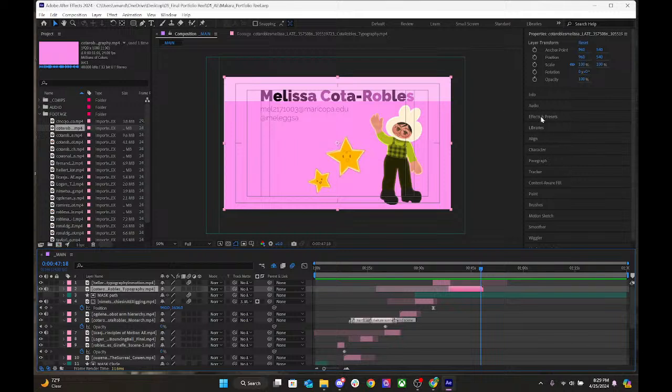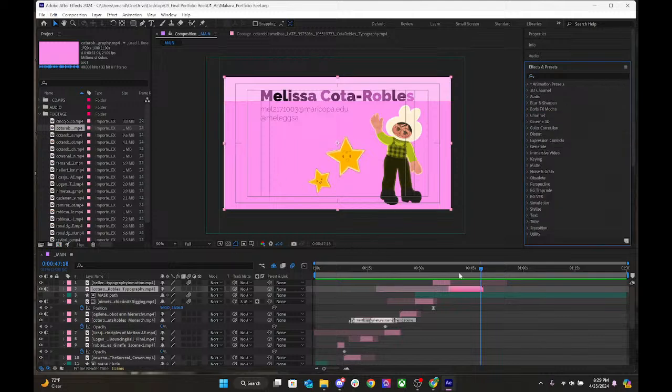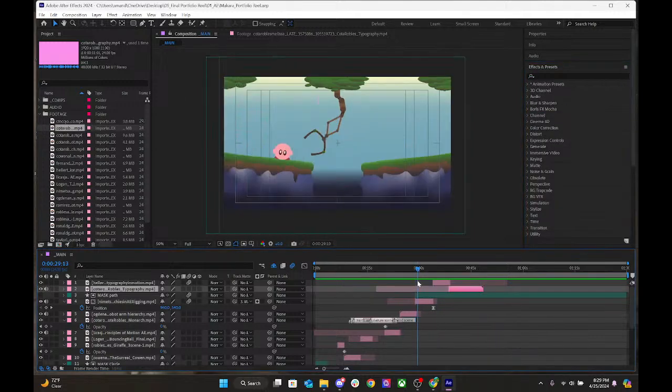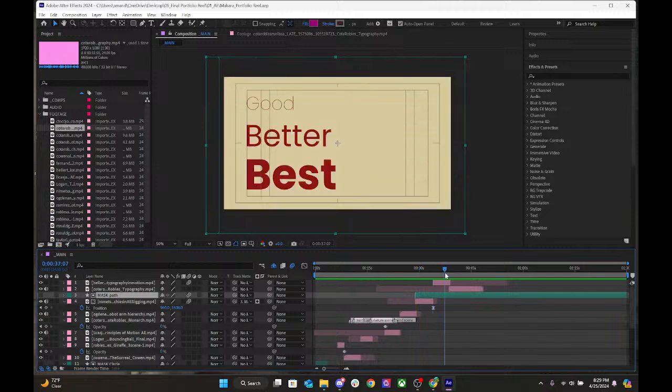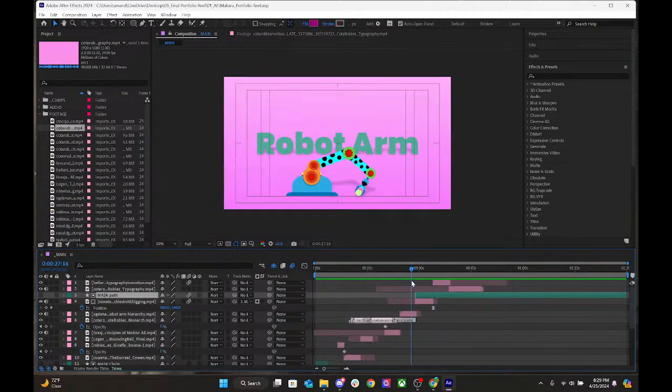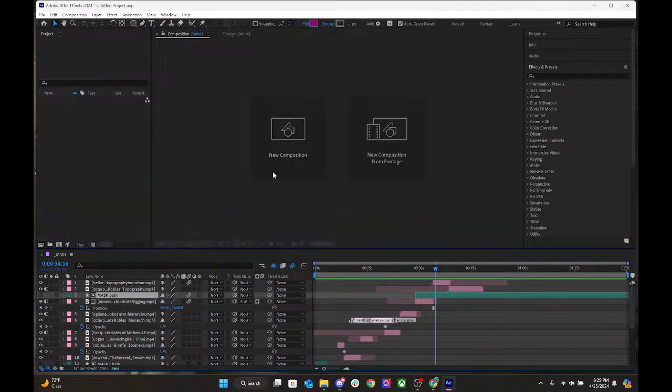Like I said, don't really rely on the effects and the transitions here in your effects. Start to create your own, or I'm sorry, not effects, but transitions. Start to get creative with that and think of how the motion is from one scene to the other, and how can you implement that into your transition, right? So a lot of stuff to think about, a lot of stuff to work with.